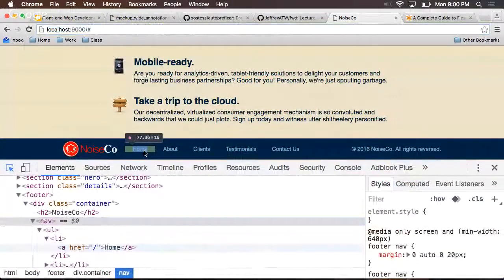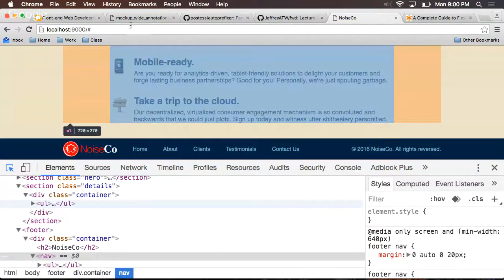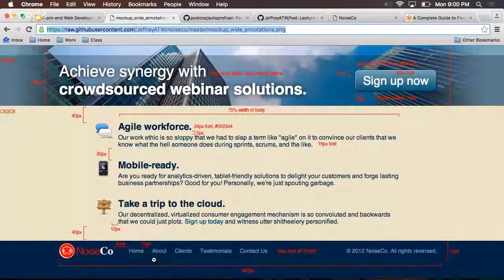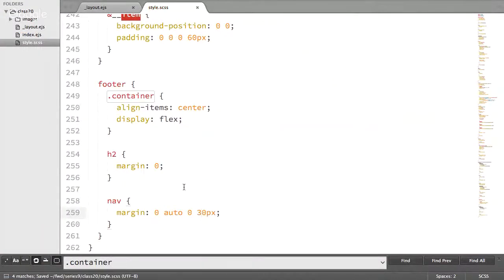So the first thing we have to do is there's actually 40 pixels of margin in between these two things. There should really only be 20 pixels of margin according to this little measurement you see here. 10 and then 10 again, 10 and 10 again on either side of the border. So first let's reduce that. I'm simply going to make the padding of each one of these links to be 0, then 10, right? 0 on the top and the bottom, 10 on the left and the right, which means I have to increase this margin from 20 to 30 because it's going to be 30 margin plus 10 to the left of home, right? That's 40. So this becomes 30.